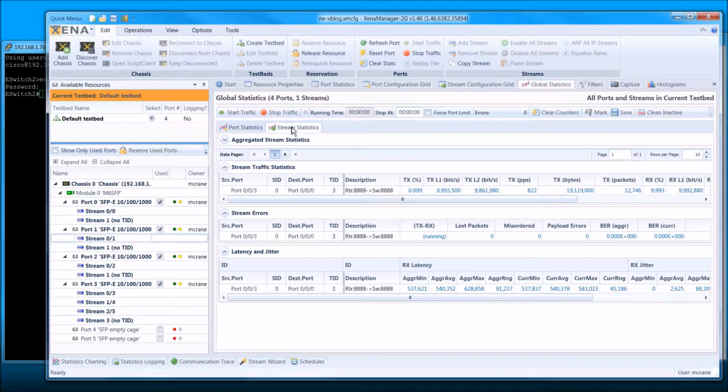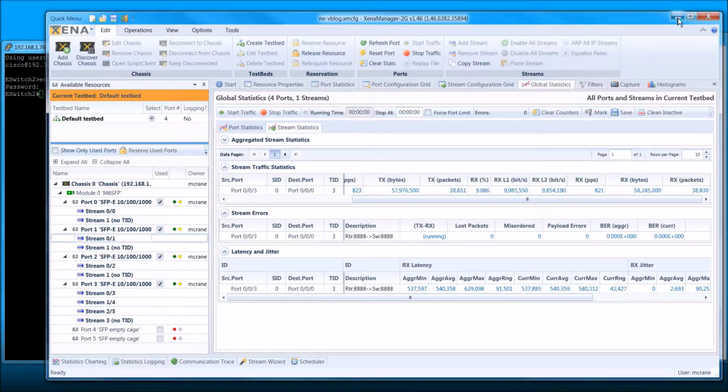And I think I showed you in another video how to delete the stream ID out, so I won't go through that again. If you have questions about it, just let me know. Anyway, you can see we're going from the router to the switch, and just ignore these port numbers. They're just for me to keep track of which one is which. We're transmitting 10 meg. We're receiving 10 meg.